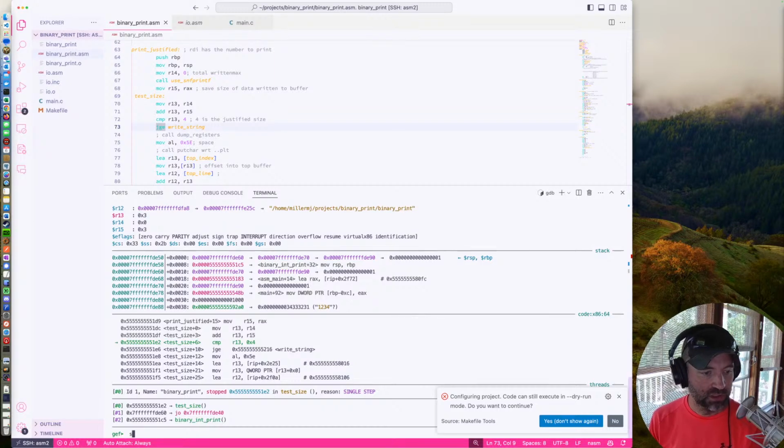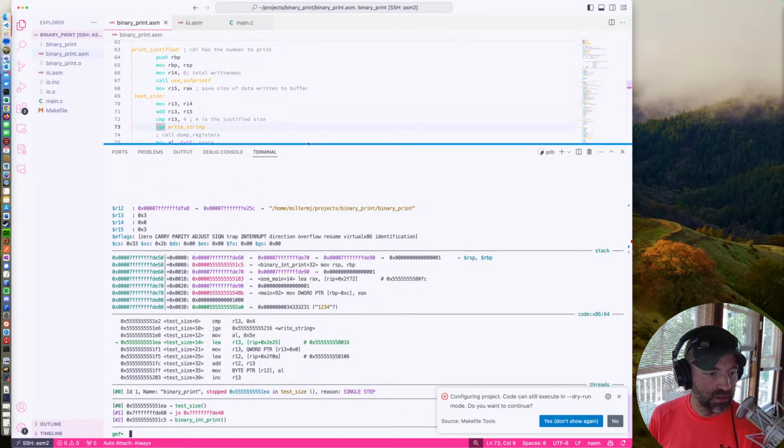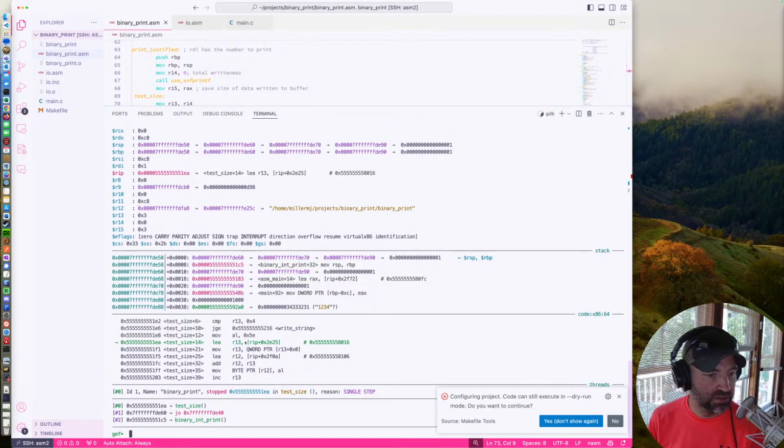So it should not jump. Yeah. AL gets the underscore. And then R13 is going to have our value here. So let's see.